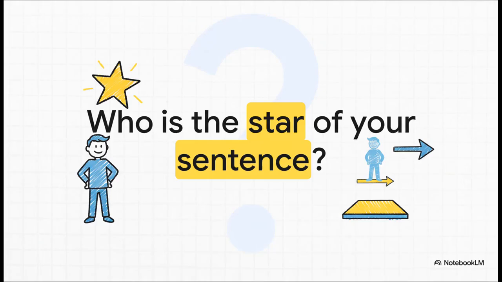Let's jump in. So I want you to imagine every sentence you write is like its own little stage. And the big question you have to ask yourself is, who's the star of this show, right? Is it the person doing the thing, standing right there in the center? Or is the spotlight on the action itself, what's actually happening? It sounds simple, but trust me, this one choice changes everything about how your message lands.